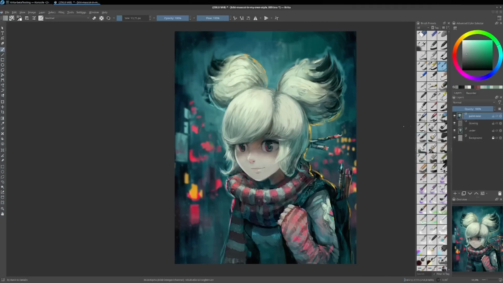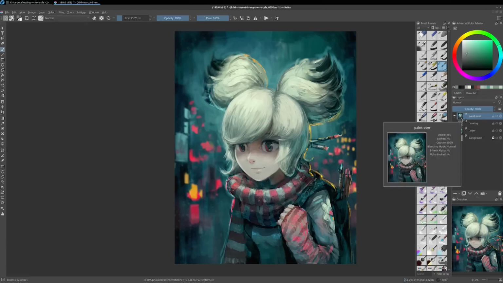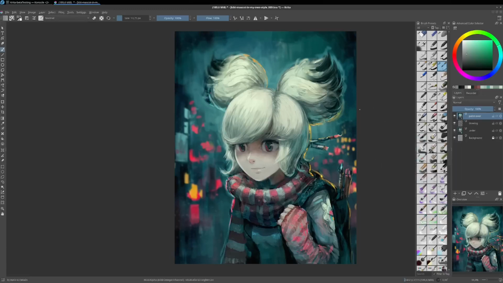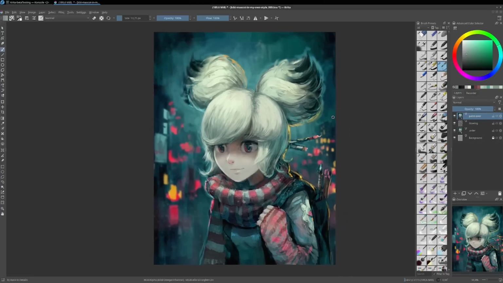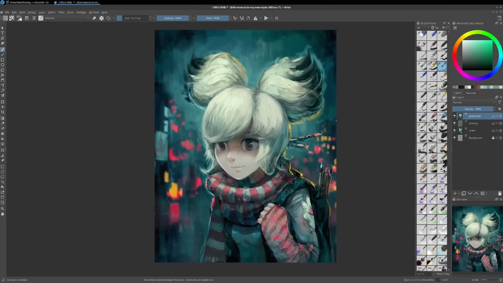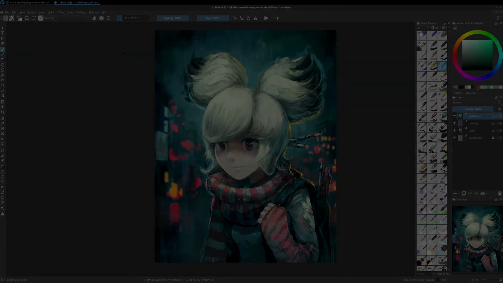Because I have a lot of pixels outside the canvas, I will go to trim to image size, and this will remove the pixels outside the canvas. So the file size will be smaller this way. And now my file is ready to archive, and I will go to save incremental for a last saving, and yep, I will call that a final.